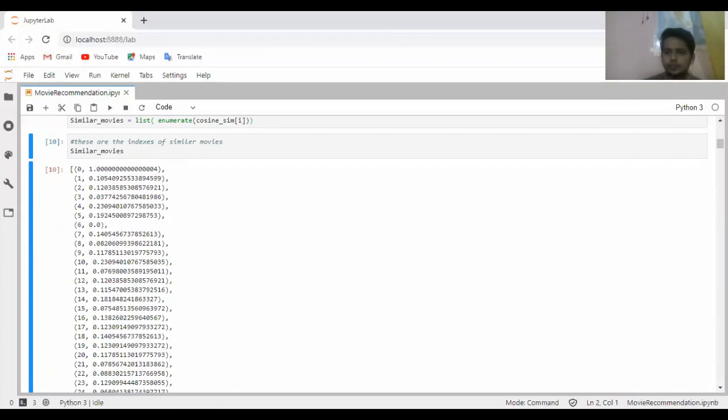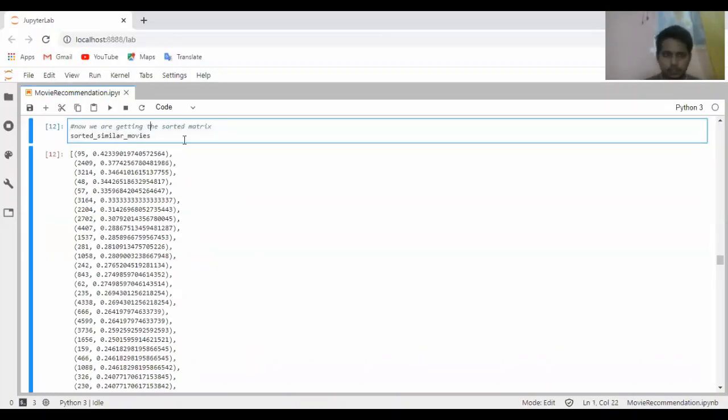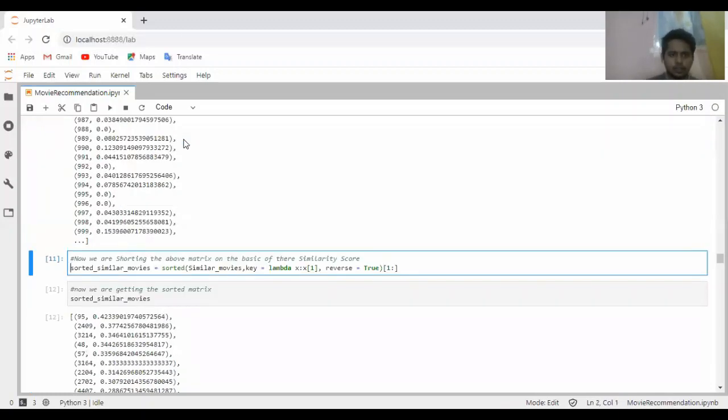We need to sort this list to find the perfect matches. For that, we use the sorted function, and we pass reverse equal to true because we want this list in descending order.